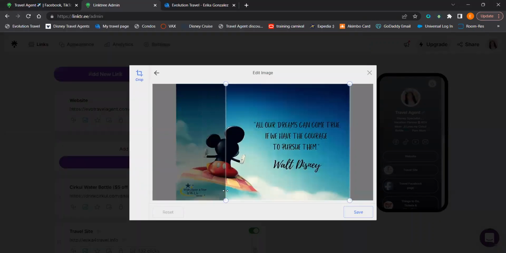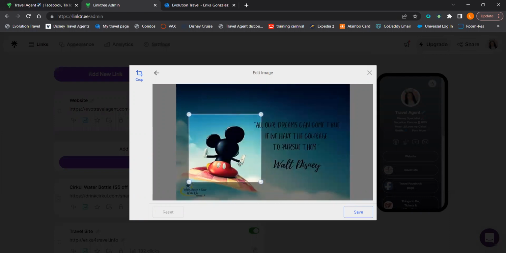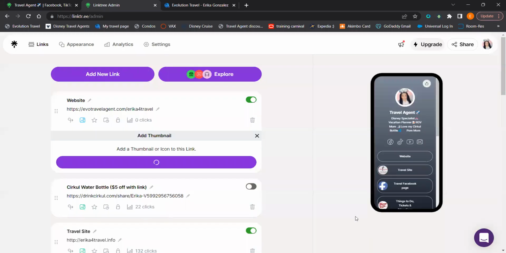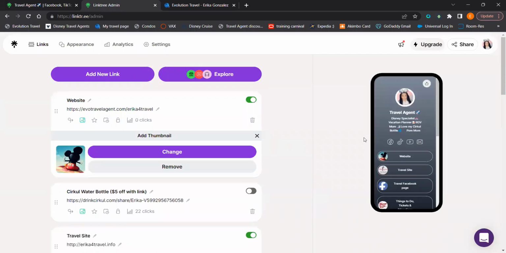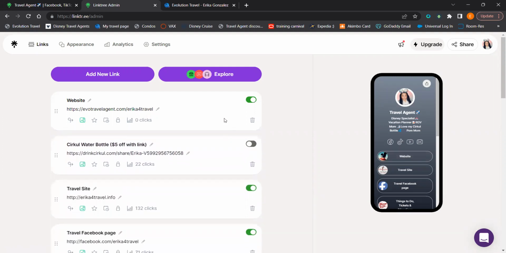This is just my little example. You're able to kind of adjust it to as big or small as you guys want. So let's just say I want to do this. All right, we're going to save it, upload. And as you can see, I can see it here and I can see it there. All right. And then that's it. Just exit out. So I can go ahead and make it smaller and then just continue with the rest.